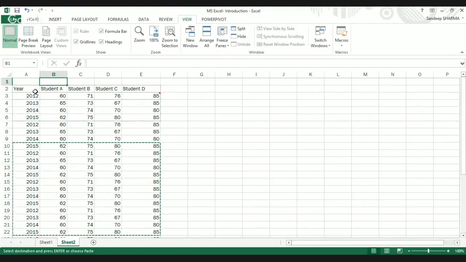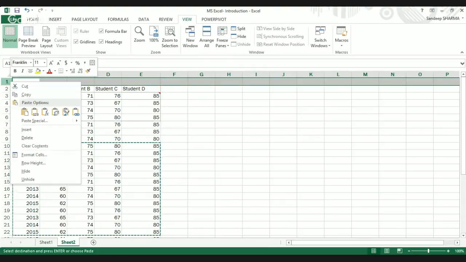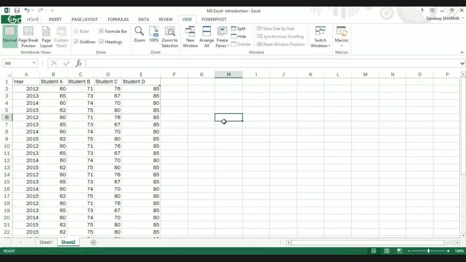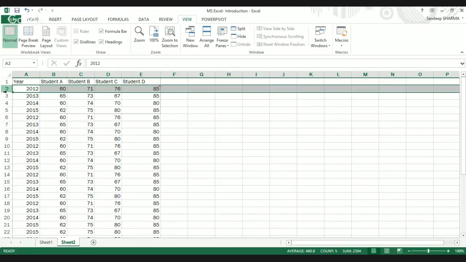So what I'm going to do is freeze one row so that when I scroll downwards, I can see the title. So what I should do is select the second row. Basically, the row that I want to see even after scrolling downwards, I have to select one row below that.